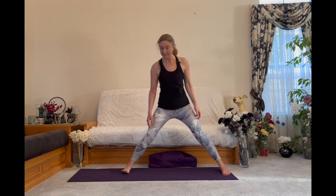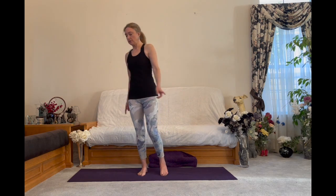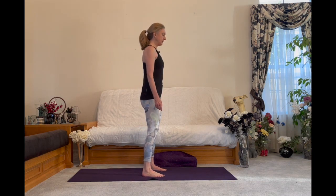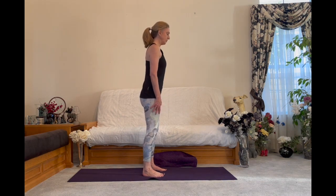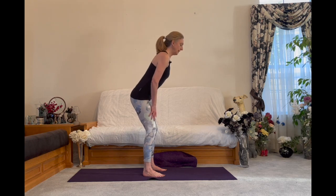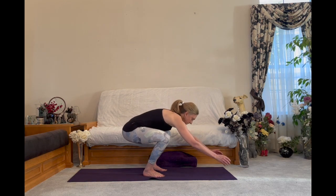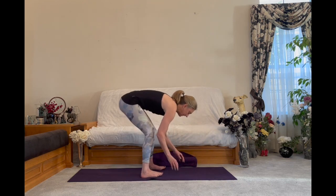Inhale, come up. Exhale, lower the arms and bring the feet together. Tadasana. And from Tadasana, turn to the front of your mat and come into a nice Malasana squat. Strong legs helping you. Arms out in front of you. Hands in prayer.